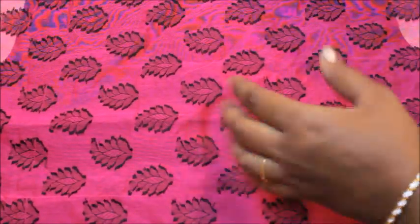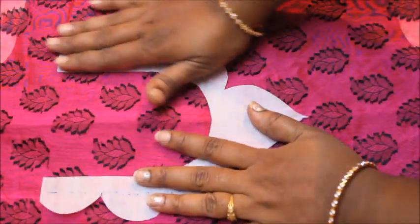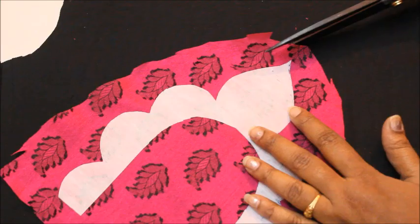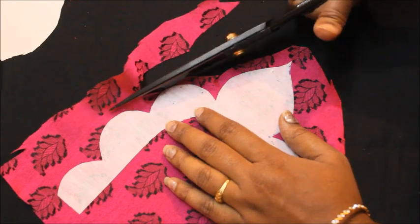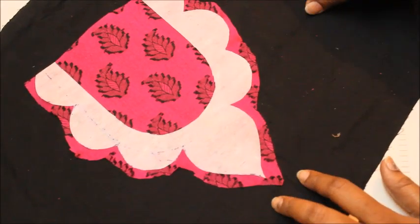Now take the wrong side of the fabric and take your interfacing neckline and make sure that the glue side is facing the wrong side of the fabric like this. Take a cotton fabric and lay it on top and give a nice and neat press. Just remove the fabric. And now I'm going to cut this out. You're going to go according to the shape, just leaving a quarter inch of allowance. Next step is I'll show you how to attach this to the fabric.